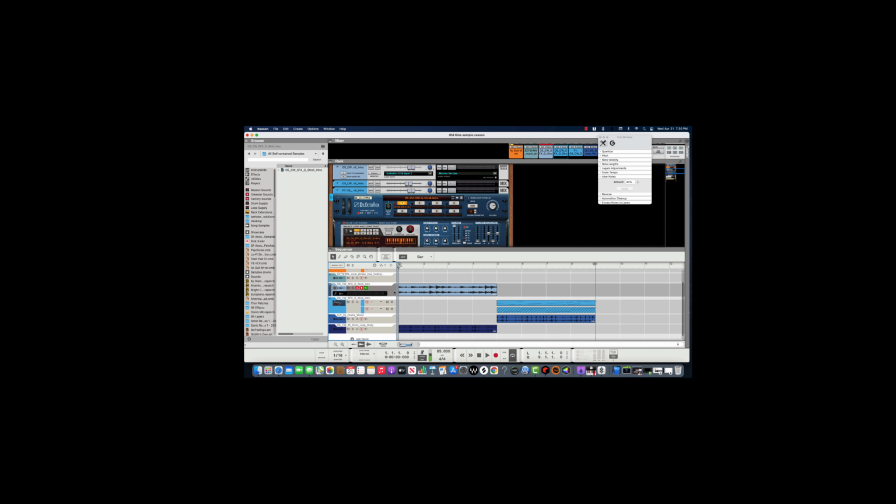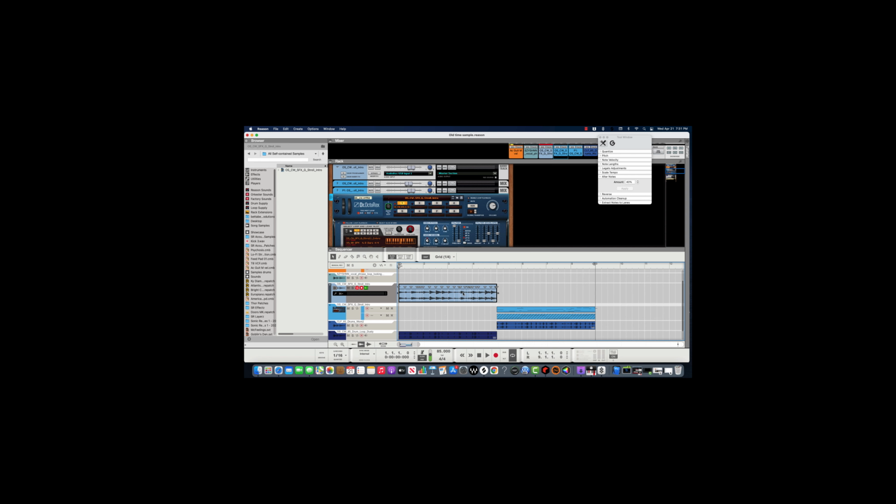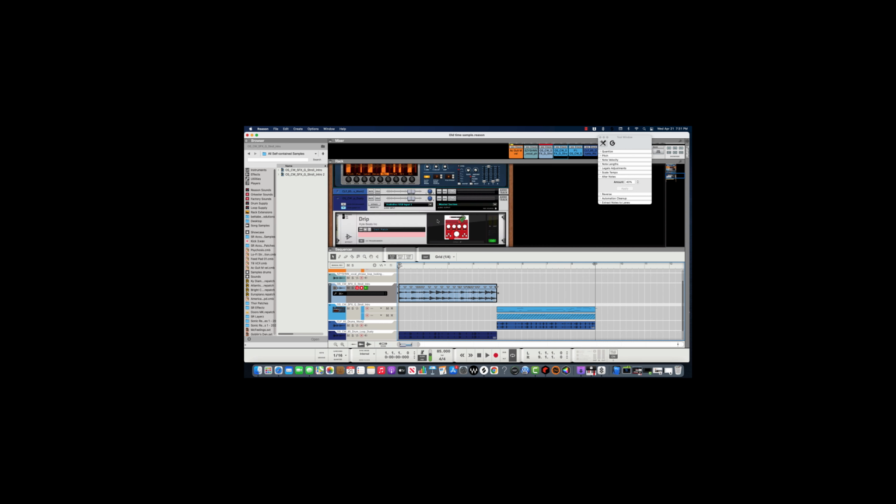To Dr. Octorex, right? Now what you do, you select your sample, double click on the sample, right click on it, and then you go to bounce. From bounce, you go all the way to bounce clip to Rex loop. You click it. Now, after you click it, it's gonna show up right here. Now you could drag it or you could double click on it.